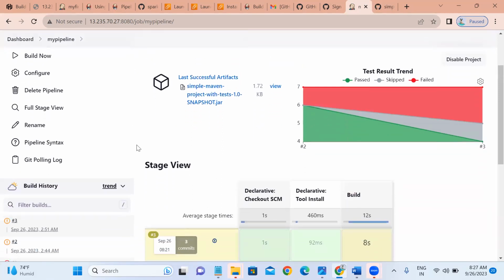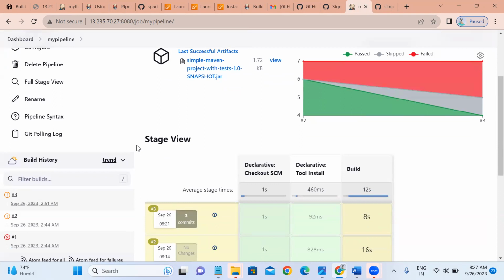At 2:54 or 2:56, why didn't it run? Now it is running.